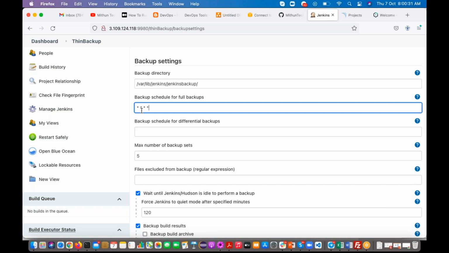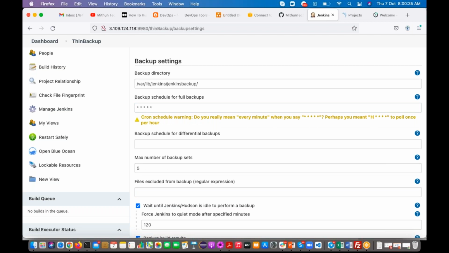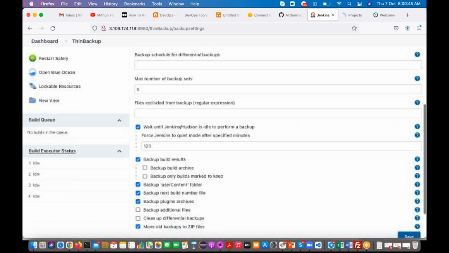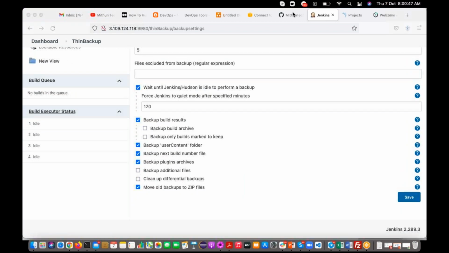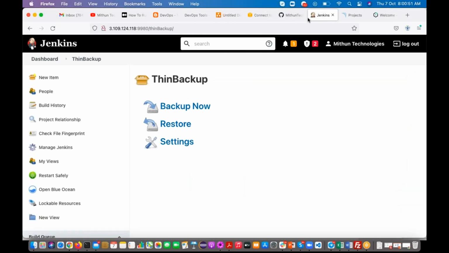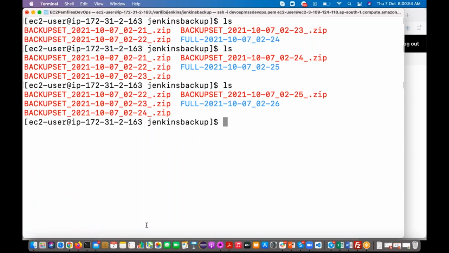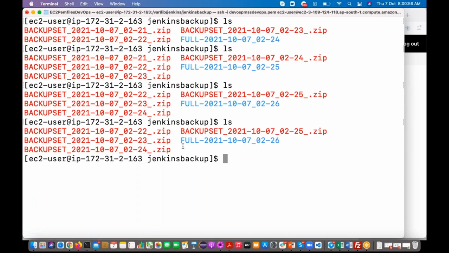So what I am going to do is give 5 stars. What will happen if you give 5 stars here? Every minute it is going to trigger and take the backup. Okay. So now if you see, only these backups are there, na? 22, 23, 24, 25, 26.